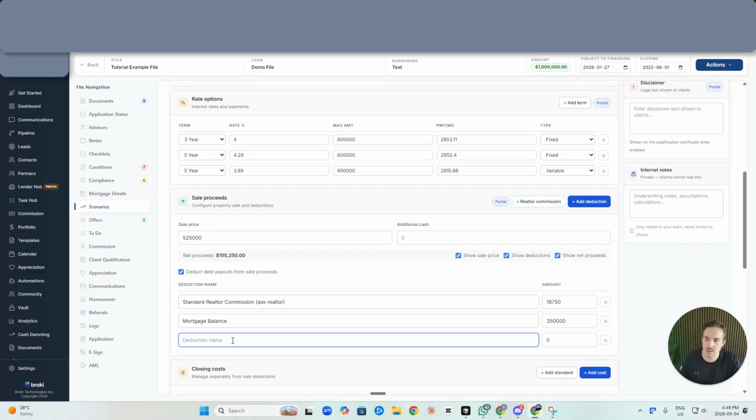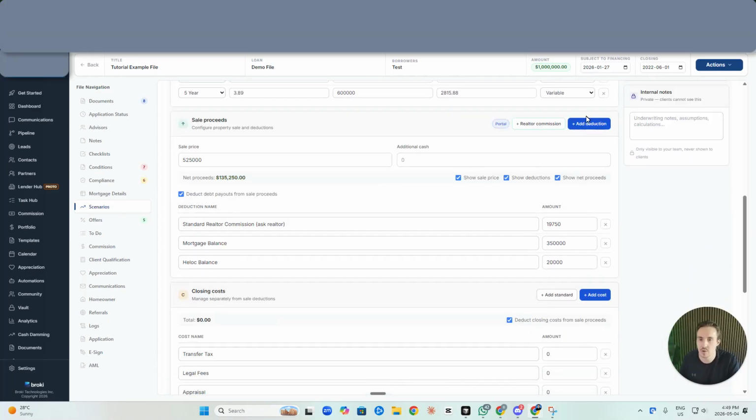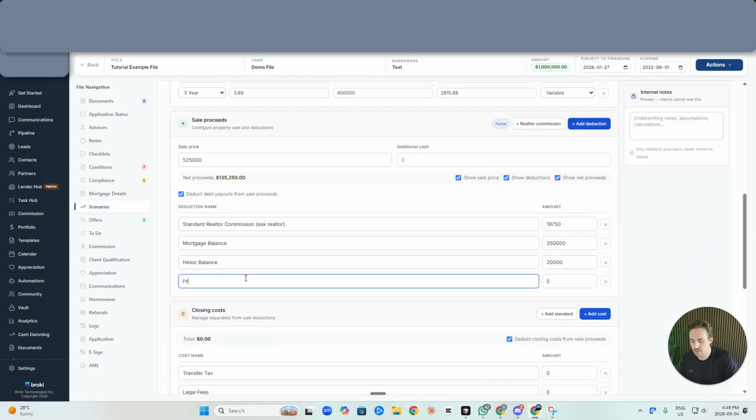We'll do that in the debt payouts. But mortgage balance, maybe a HELOC balance, $20K. Okay, so that's what we got there. Or you could also add in maybe prepayment penalty, $4,500. And this client's already showed me in his bank statements that he has an extra $150,000 in investments and savings.